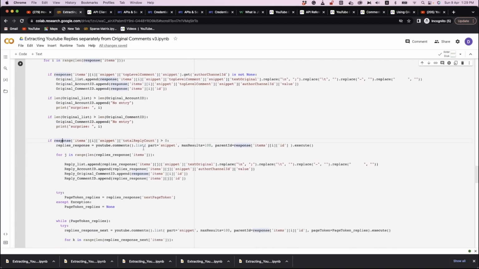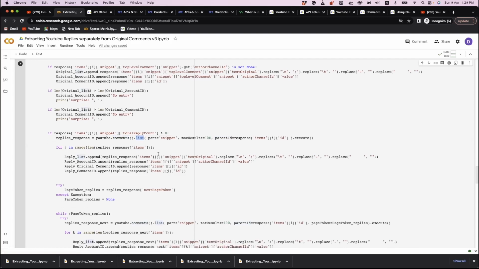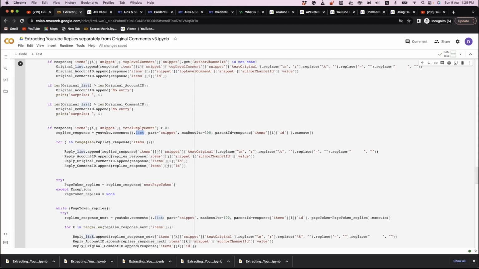The same as what we have discussed about extracting the data of replies earlier, we would need to specify the parent ID of a top-level comment in the API request using the comment resource and the list method. We then have the for loop to loop through each item in the response.